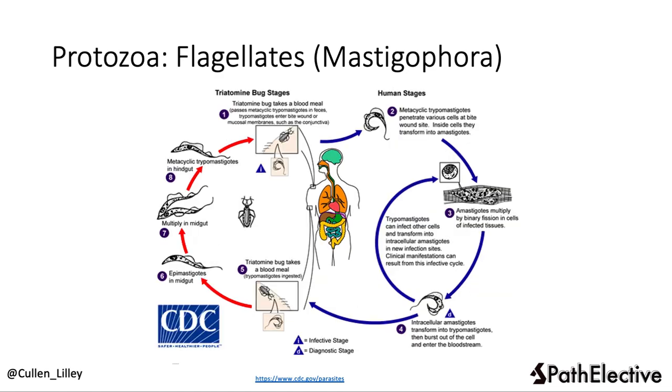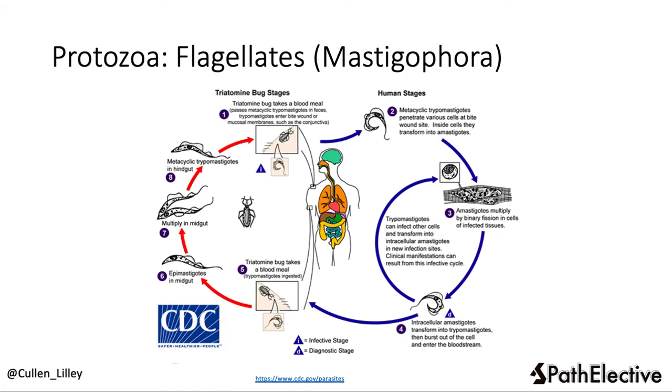And then here is an example of the triatomine bug. The triatomine bug is the kissing bug. It transmits Trypanosoma cruzi, which gets into the body. This is going to be the trypomastigote. It can form an amastigote in the tissues, go back and form another trypomastigote, or it can just be a trypomastigote from previously. Then it can get into the kissing bug again and form an epimastigote. And then the epimastigote can also become a trypomastigote and then get into the humans. So it's a kind of complicated life cycle.